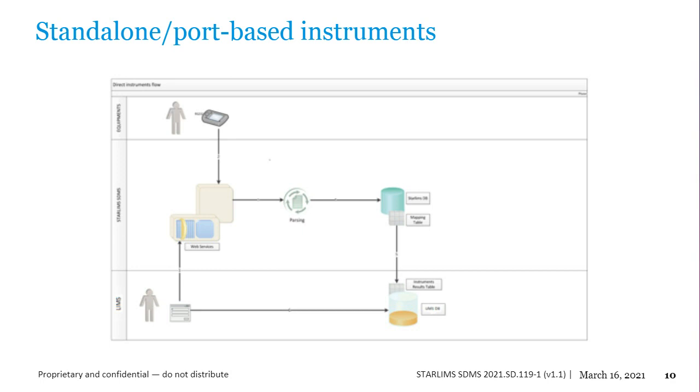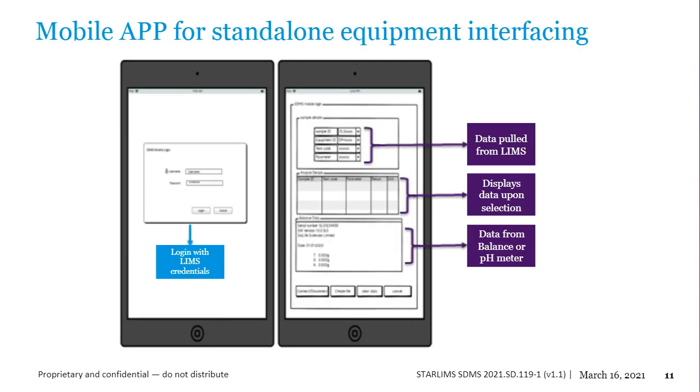So this is how it looks in the back end. Let's keep it simple. Let's look at the front end. Let's think about any mobile solution, or it could be STARLIMS mobility. Laboratories can really address these challenges that I just mentioned with the use of a mobile solution by connecting to the SDMS. For example, with a mobile solution, you can log into the SDMS, view the balance data on the screen, with the metadata pulled from external LIMS or third-party systems, such as the sample ID, the equipment ID, test code, any parameters that you may have, you can map the results from the serial devices before pushing them into the SDMS.